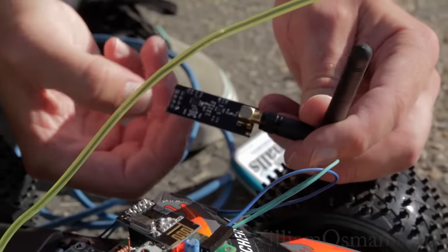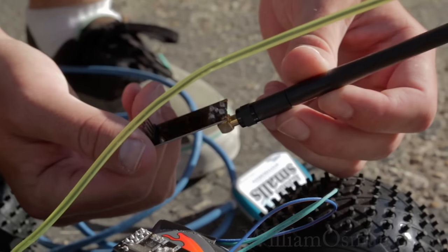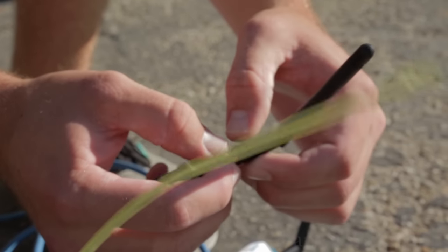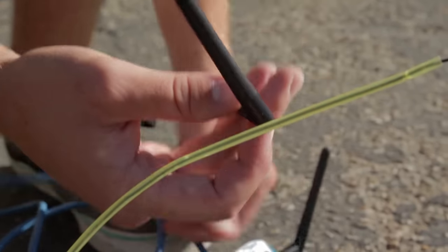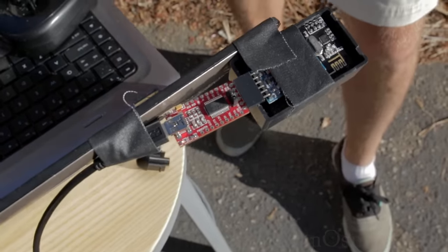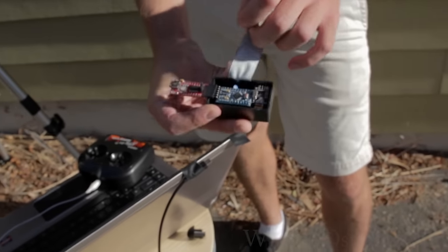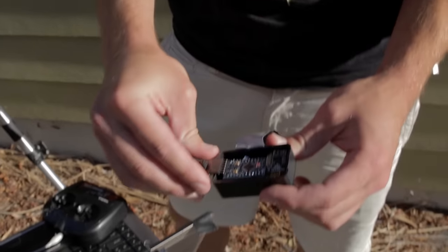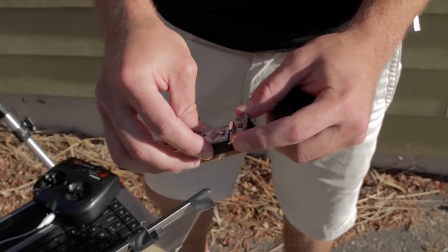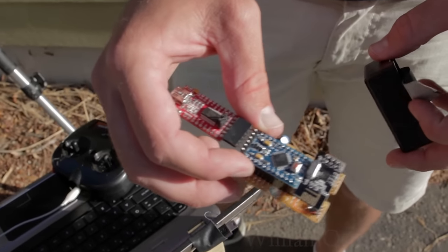The range of this tiny module might be 30 meters in open space on a good day. This larger module — we have yet to max out — and we've gone hundreds of feet. They sort of say half a mile; I don't know how much I believe that. This is a mounting system — it's just tape, actually not very clever. It's basically the other half of the telemetry board: it's got the Arduino, the transceiver, a 3.3 volt regulator for the transceiver, and that's it. No sensors or anything — this is simply an adapter for the telemetry system to the computer.